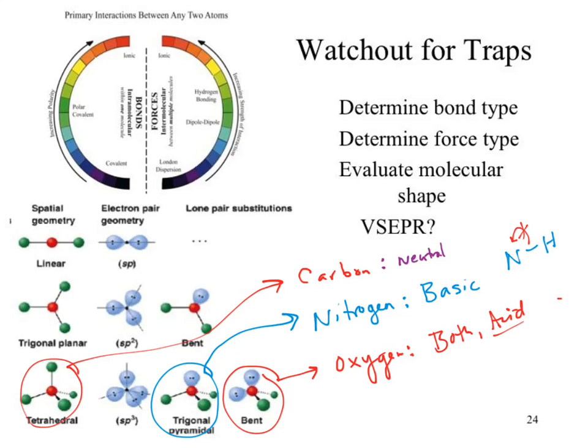Okay. As we continue to move across our periodic table, we run into oxygen. Okay. Oxygen is much more electronegative. So now it starts to be strong enough where it can take the electrons away from a bound hydrogen, which means an OH bond can be acidic. It can act as an acid. So we get that option. We still have these lone pairs. Okay? Those lone pairs can still act as electron donors or proton acceptors. So we get both characteristics happening there.